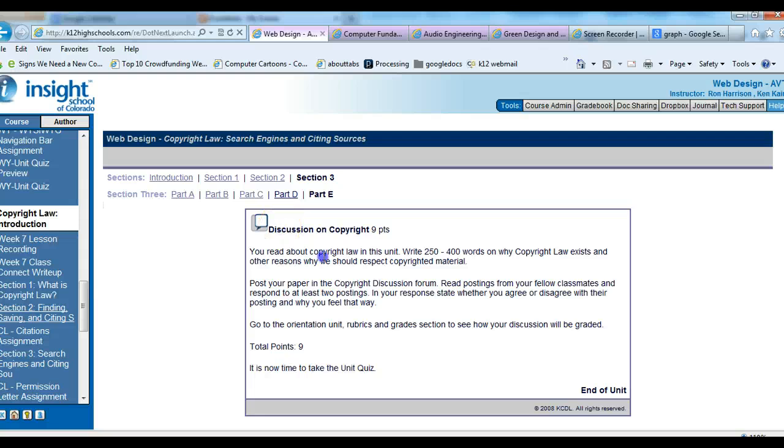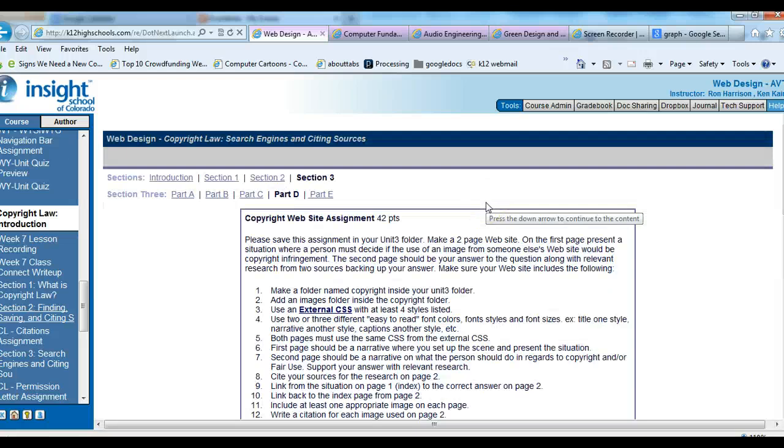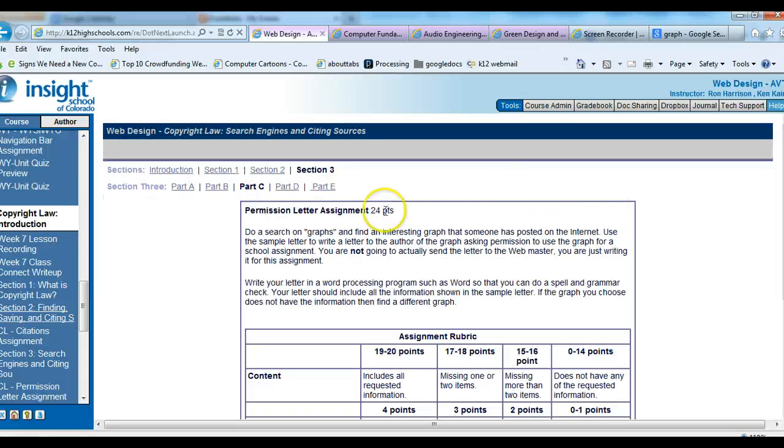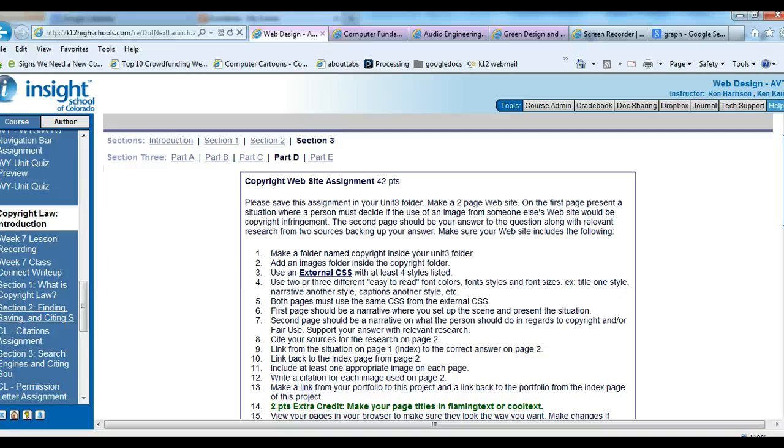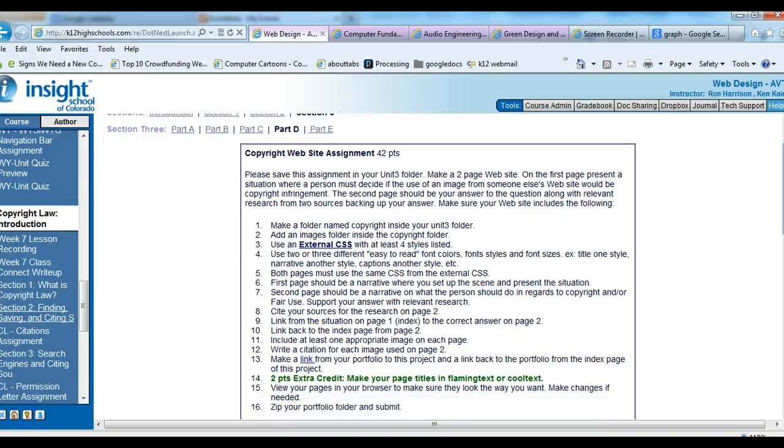In the discussion on copyright, we're not going to do that, so don't worry about it. Was that the end of that? So permissions letter, and then this copyright website assignment. I don't think we're doing this one.